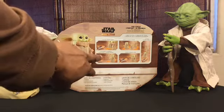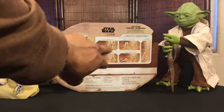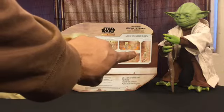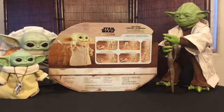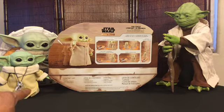You have different ways where you can play hide and seek. You can play follow. You can put them in a curious mode. And then of course, again, you have the lights and sounds. And then there's also a joystick in which you can guide the figure's movements as well. So that is very, very cool. And then underneath you have what the contents are in the box, which is one plush figure, one remote control, and then your instruction sheet as well.